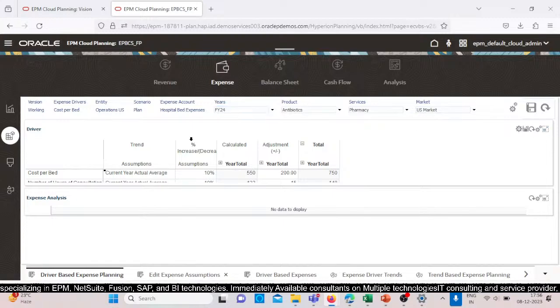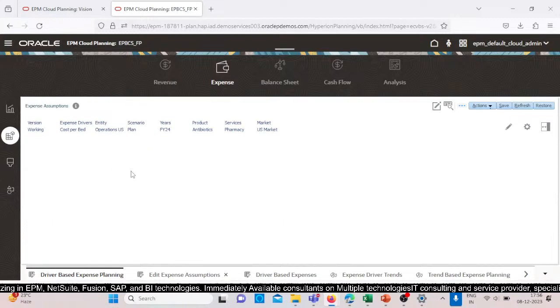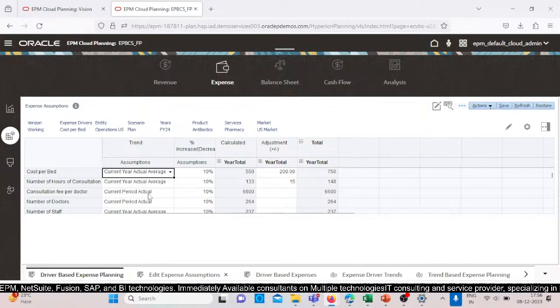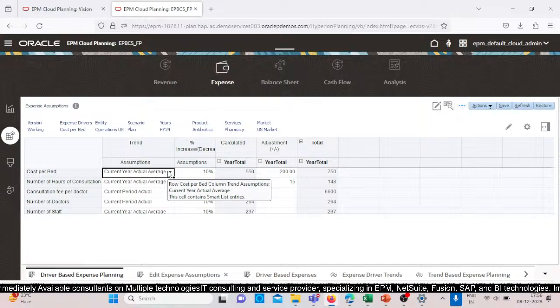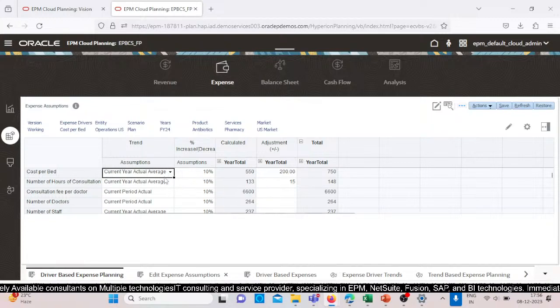And when I click on trend, it automatically shows my data, whatever I fed into the application, in the calculated column. And from here, as I told you how to use trend assumptions, we have clearly understood what the trends and assumptions are in this particular application, which is a pre-built application.